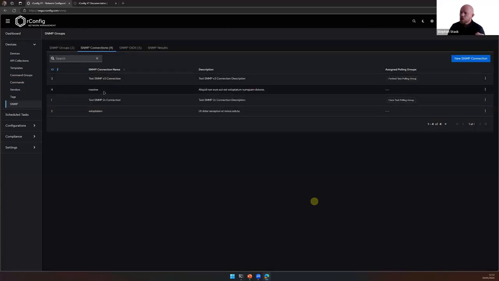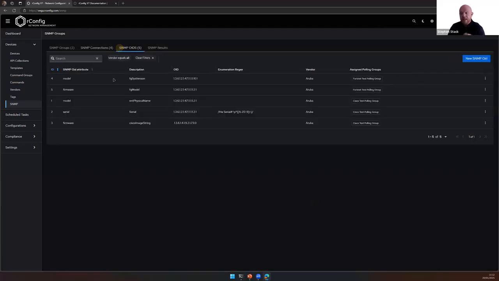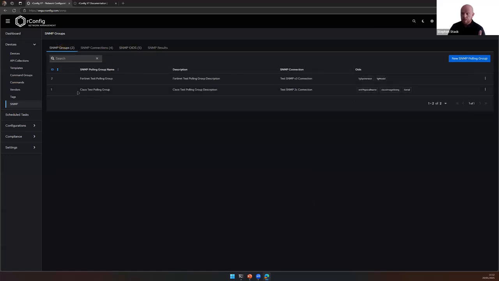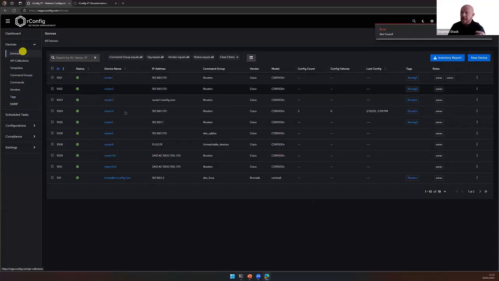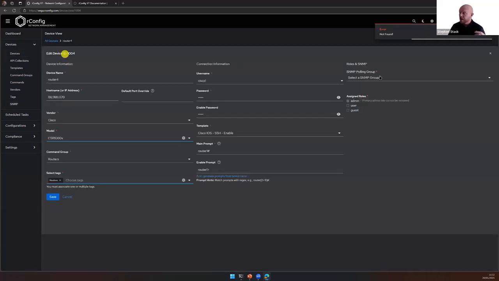Once your connection is created, you'll then create a set of OIDs and attach those OIDs to a specific group. Then when you have that set of data created, you'll attach the group to a device. In this case, it's a Cisco ISR, so I'm going to attach.